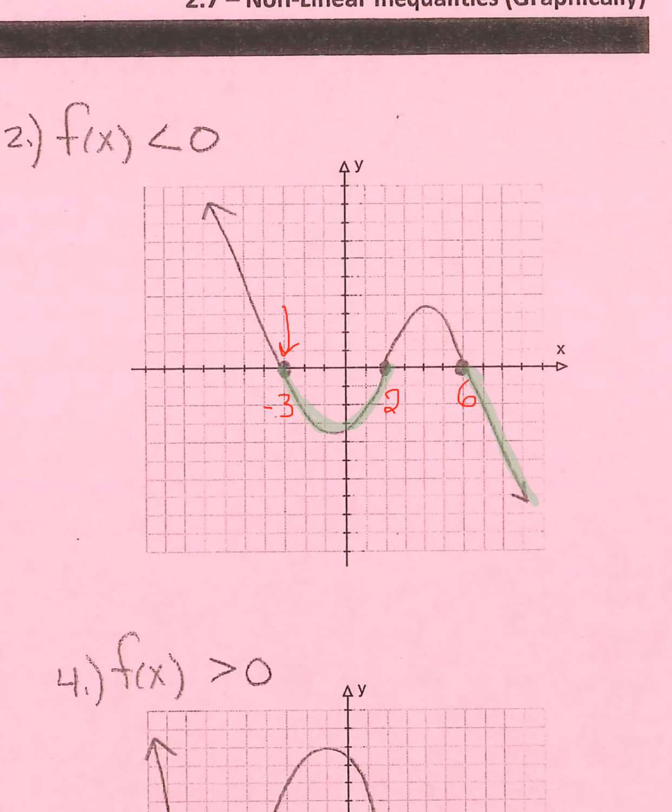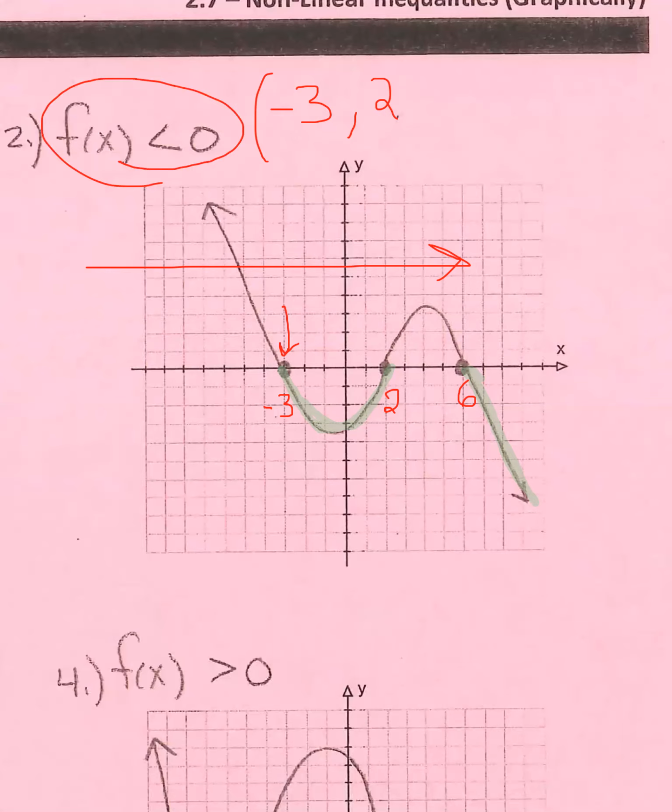Okay, so to show the regions of this graph that are less than 0, starting from the left and moving to the right, the first time that happens is at -3. So notice I use that open parenthesis, not that closed bracket. And then it went all the way to 2. Now I want you to think about this and ask yourself, should I use a closed bracket or an open bracket after 2? Remember what I'm trying to show here.